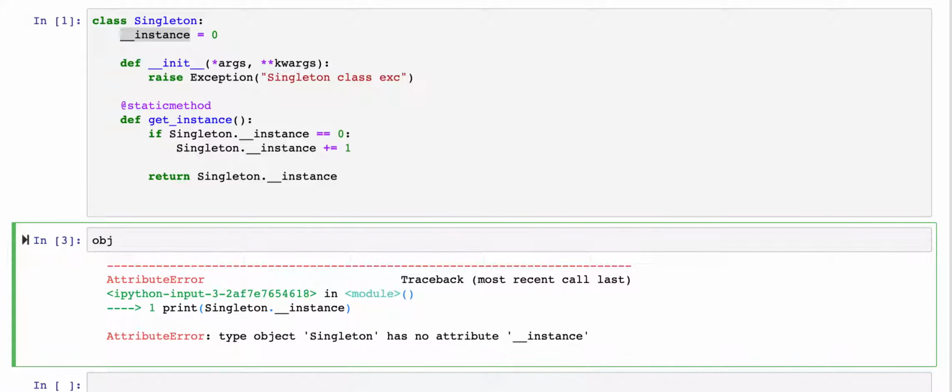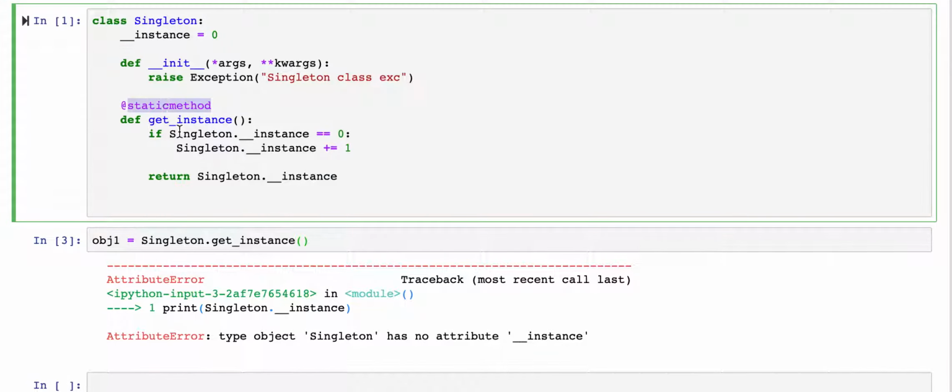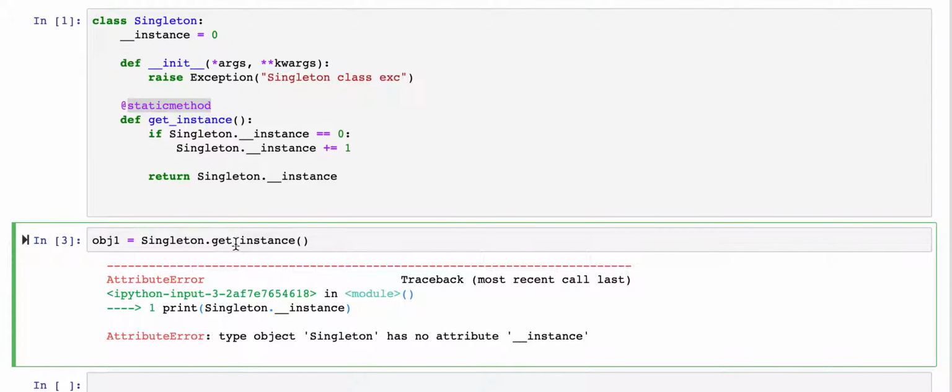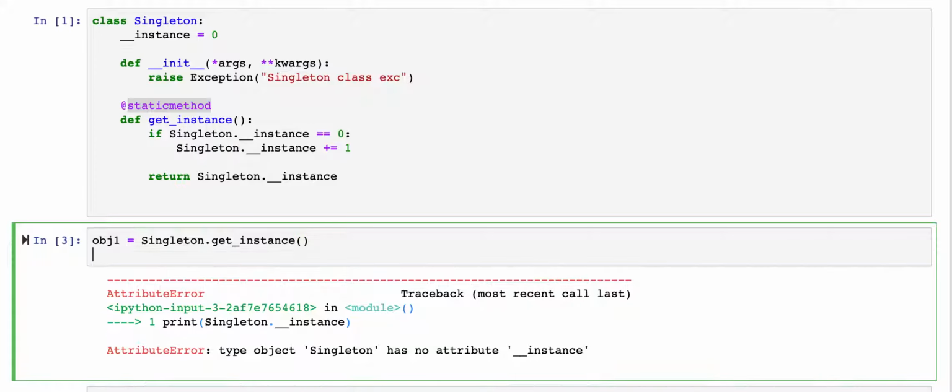Now let's create two objects the right way. So we can say singleton.getInstance, and do note over here that since we called it as a static method, we don't really need to call this. In order for us to call this function, we don't need an instance, we just need the class, and that's it. So let's create another variable. We're just going to call it object2 and call getInstance.